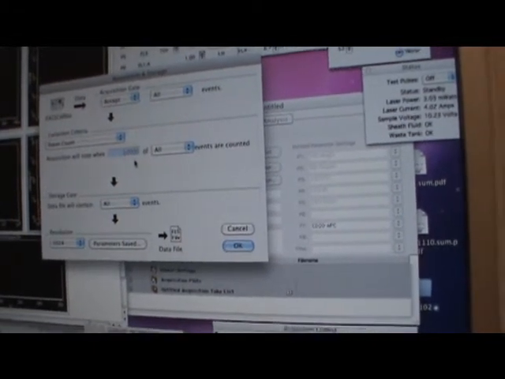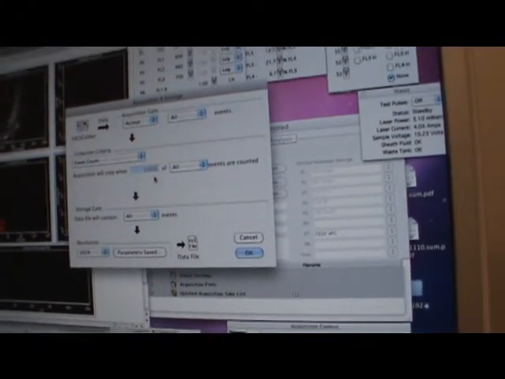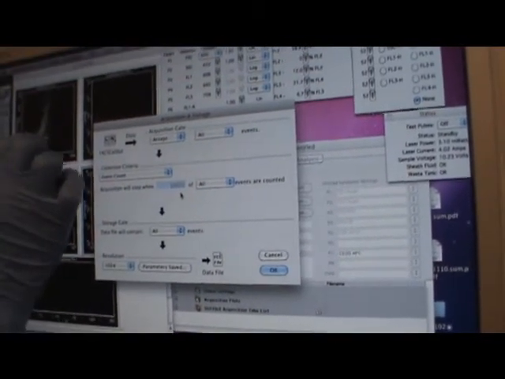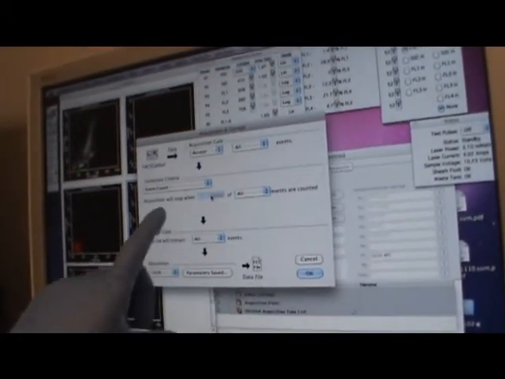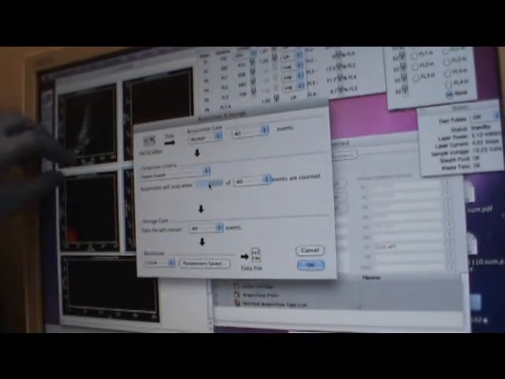Suppose I said, I want in this gate only 50,000 events. So 50 plus it could be another 150 with all this. I don't care, but I need at least 50 in this. So the instrument keeps working hard. If you say acquisition will stop at 10,000, including everything, you might not get the population you're targeting for the number you're looking for. So it's very important to tell the instrument what you want in your gate, and how much you want. Then it will keep pushing for that many events irrespective of what it has other than the gate.